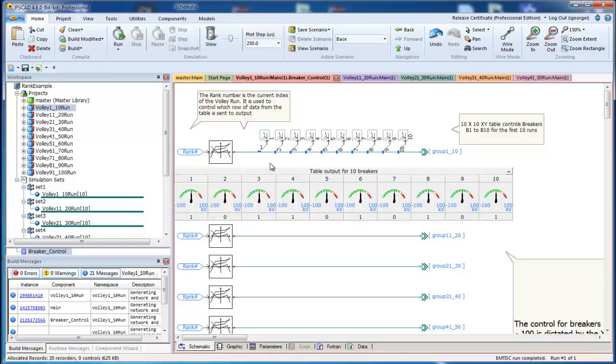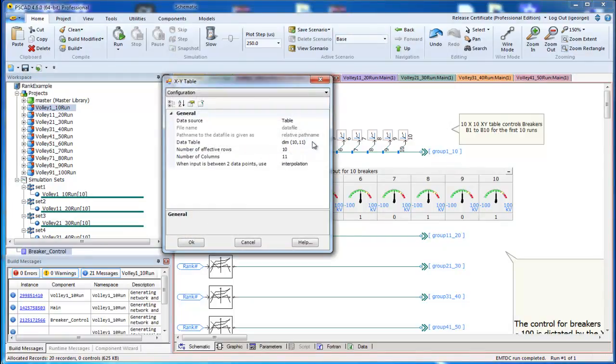For testing purposes, I have tapped off the array and I'm measuring each breaker signal. Let's have a look at breaker signals 1 through 4 that I'm measuring. Take a look at its values: 1, 0, 1, 1. Now let's go inside this table.